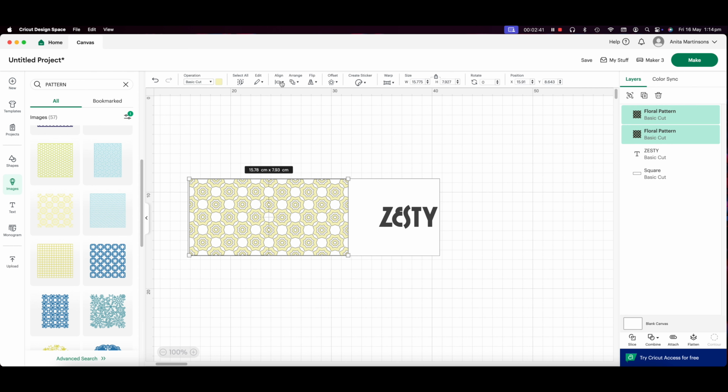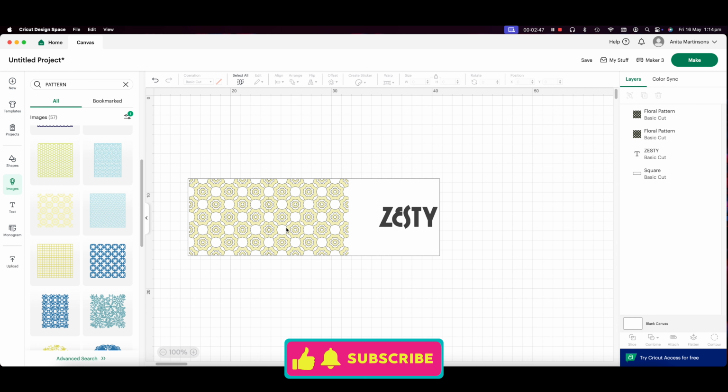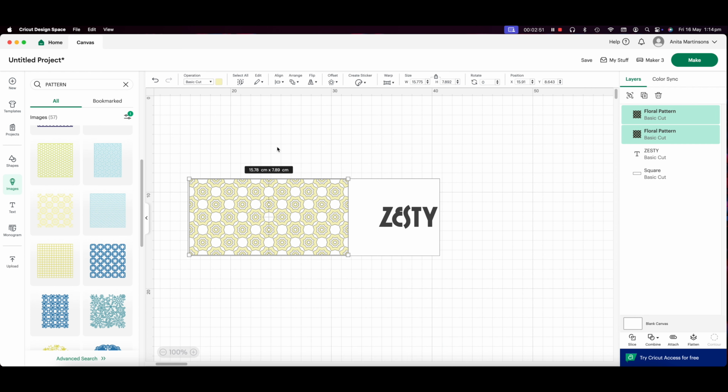And then I'm just going to align them. So I've aligned them top, so then they're perfect. And then I'm going to combine them. So I've highlighted both, I've gone down to combine, and I've united them. So now they're one piece, which is great because then I can just cut one piece.